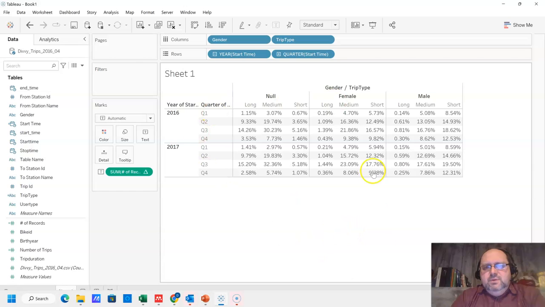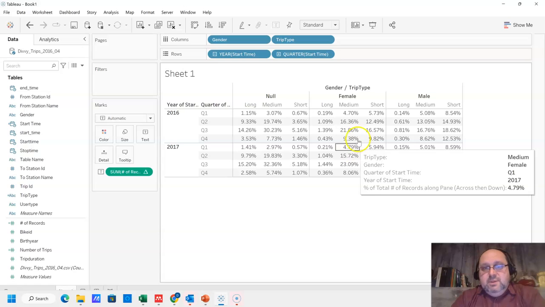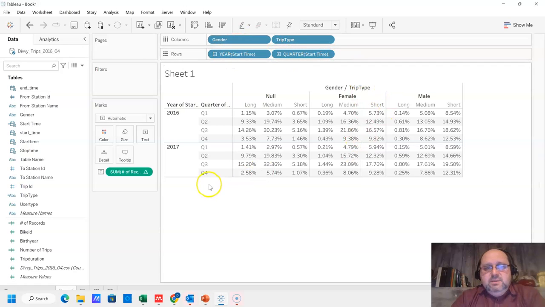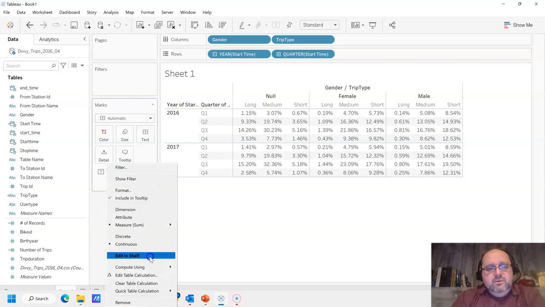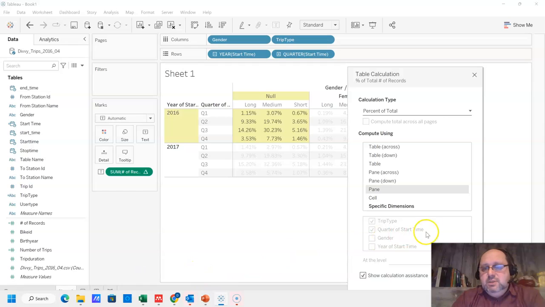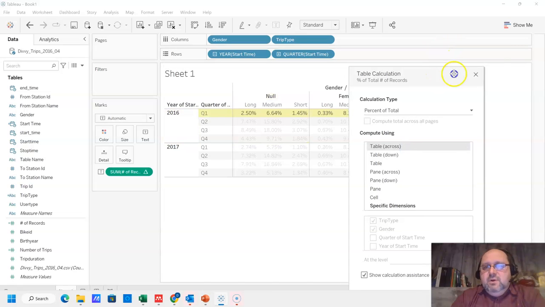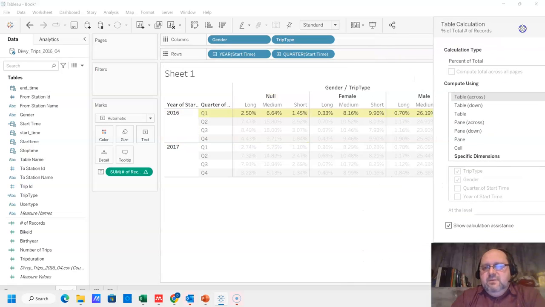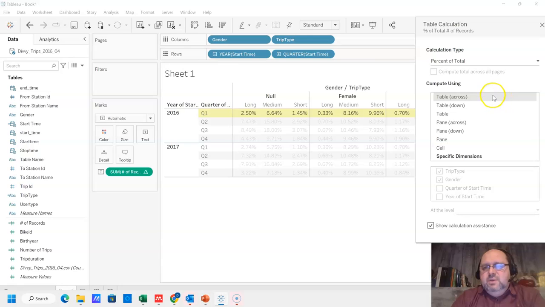And you now see that the calculations are going to be very similar, but not the same, because we added an additional dimension. So if you go into your edit table calculation, you're noticing now that we even have a trip type, right? So now the meaning of a cross might be slightly different in terms of how you would build it if you use specific dimension versus table down, right?